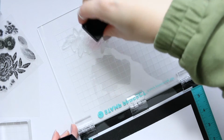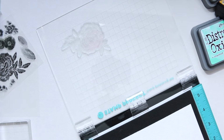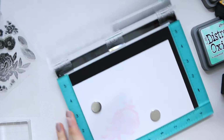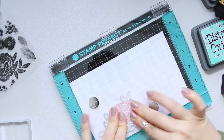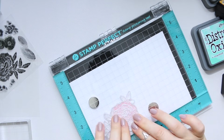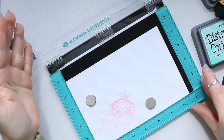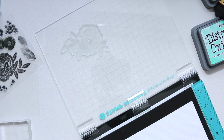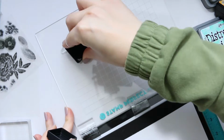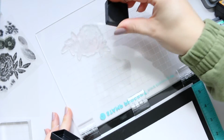Okay, so the area that needs more ink, you're going to ink that up, and then we're going to put it down and press it on the area that we are interested in getting the ink there. And it's actually done it quite well. So I might go ahead and do it all over again just to make it a little bit darker. So I'm just stamping it here.